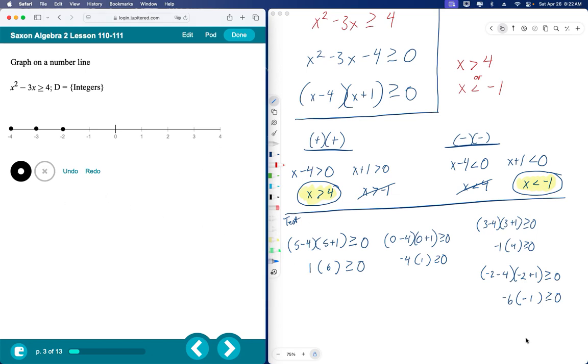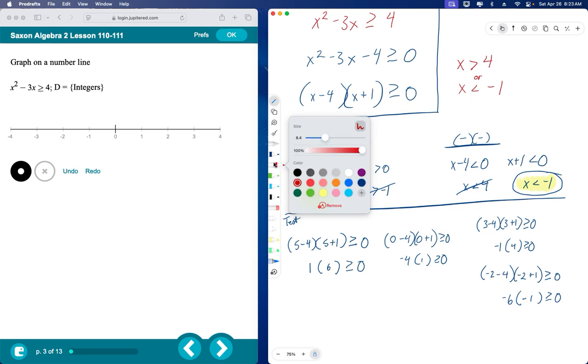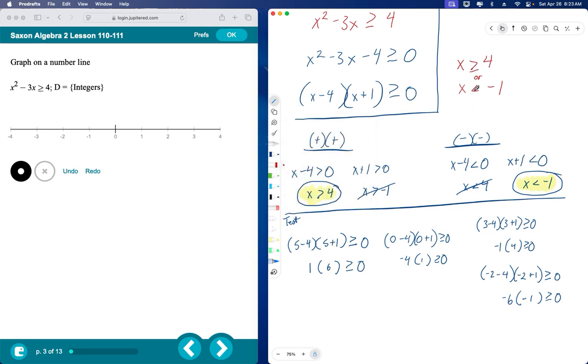Let me double check that one. Okay, so what I did not do, you're supposed to take this symbol with the equal sign. If it has an equal sign, you're supposed to apply it. So I should have said greater than or equal to, less than or equal to. So when I graph it, I'm going to graph the negative 4, negative 3, negative 2, and the negative 1, and I'm going to graph the positive 4. That would be the correct answer because of the inequality sign there. All right, so next problem.